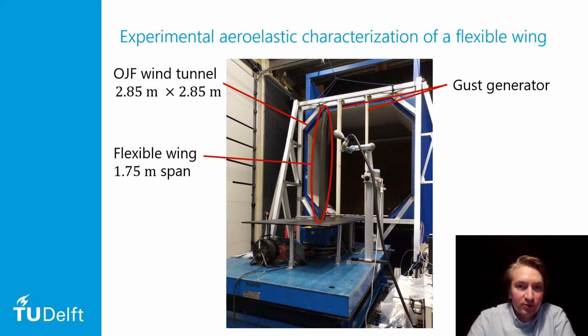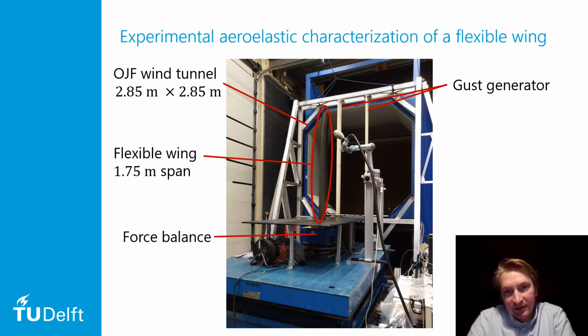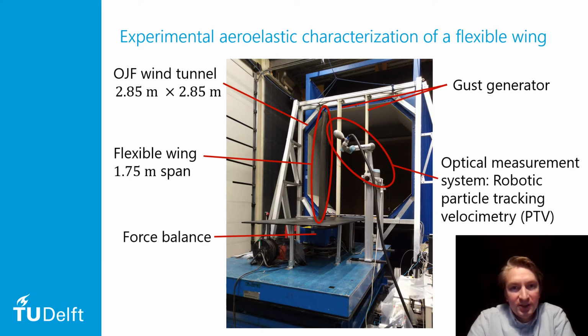The wing is mounted on a force balance so that we can measure the force that acts on it. However, we cannot distinguish between different types of forces that act on the wing based on the force balance measurements. That's why we are developing a new measurement approach. For these measurements, we are using a robotic PIV system. It consists of multiple cameras and a laser optic fiber that are mounted in a compact housing and can be moved with a robotic arm.